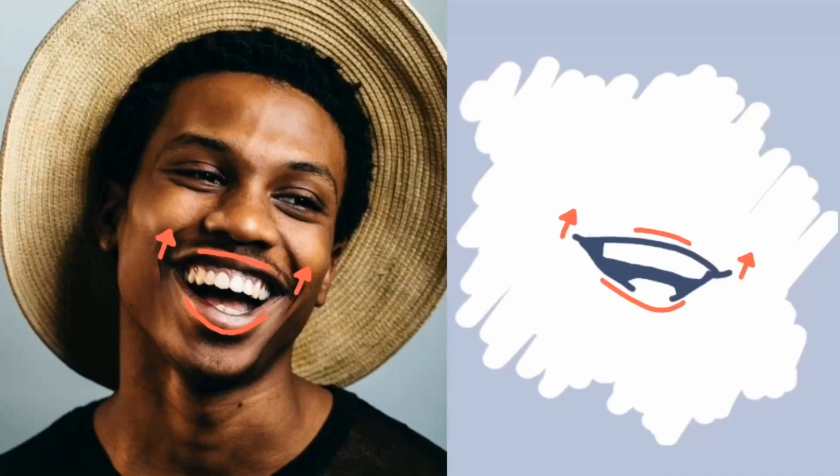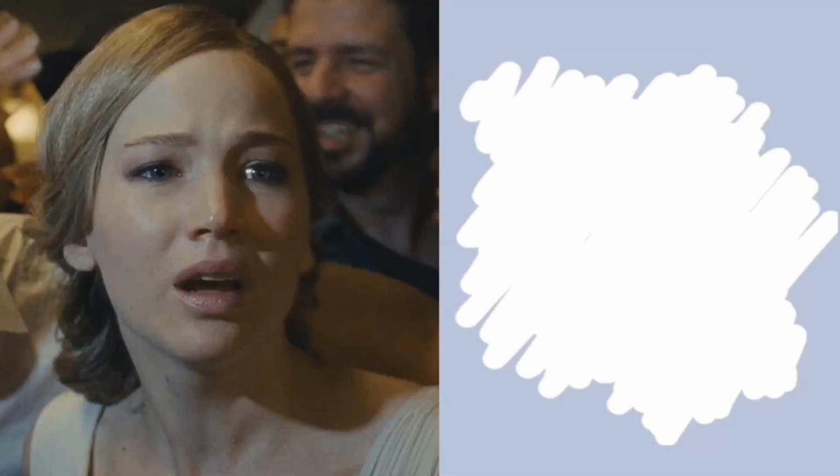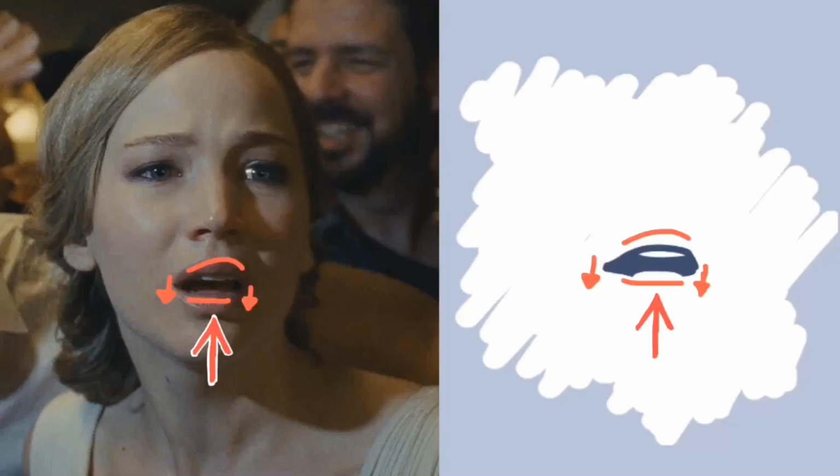Before we move on to actually drawing the mouth, I wanted to show you that what we've observed in the drawings of the expressions, we can also observe in real life. Again, like I said, with generally positive expressions, the corners of the mouth are higher, while the top lip is flatter and the bottom lip is curved more. Notice how I said that the top lip is flatter, not completely flat. It's flatter than the bottom lip, which is curved more than the top lip. And again, with generally negative expressions, the corners of the mouth are lower, while the bottom lip is flatter and the top lip is curved more. Okay, now that we've fully observed these expressions, let me show you how to draw these expressions.